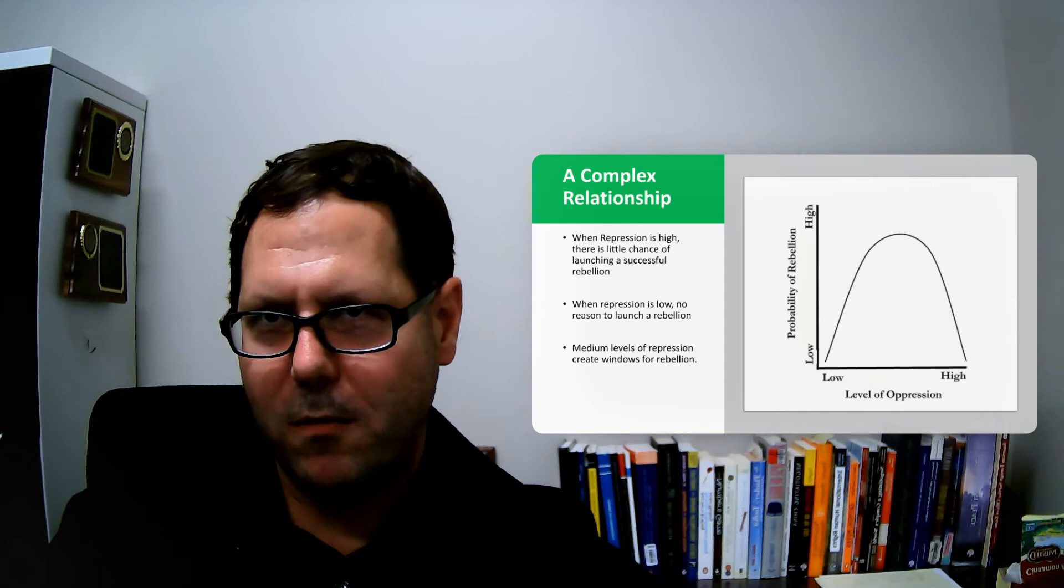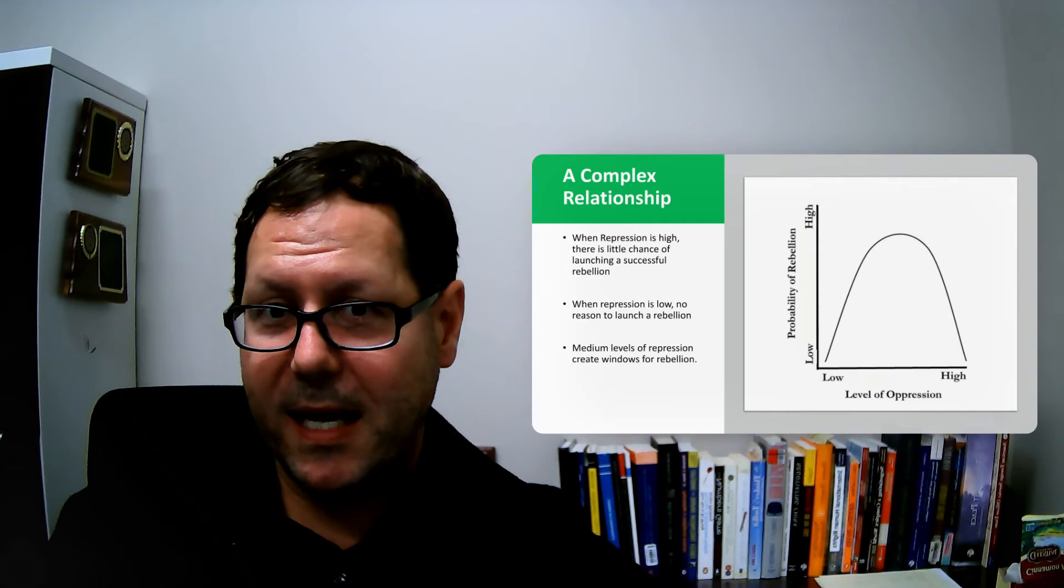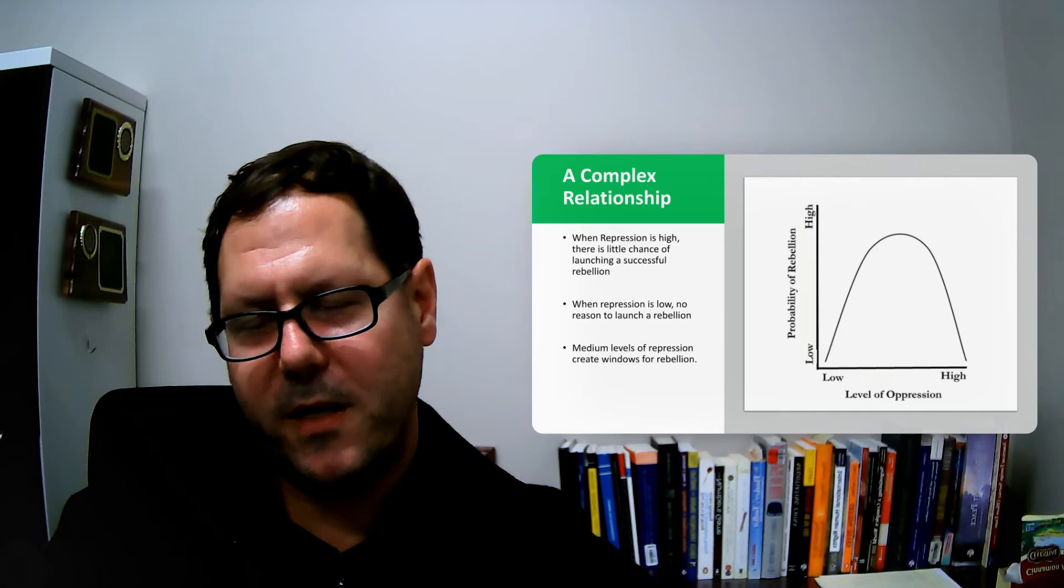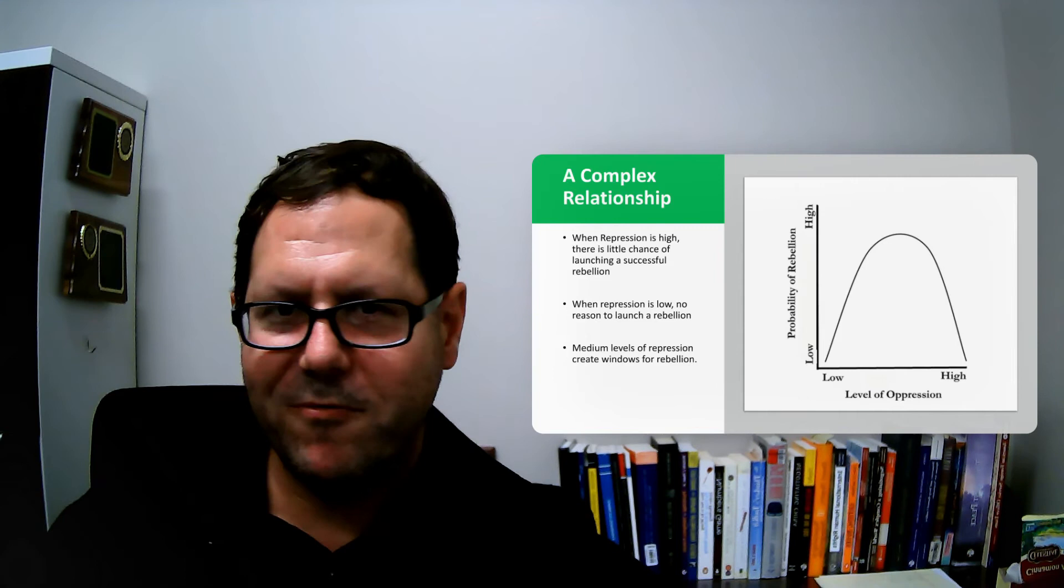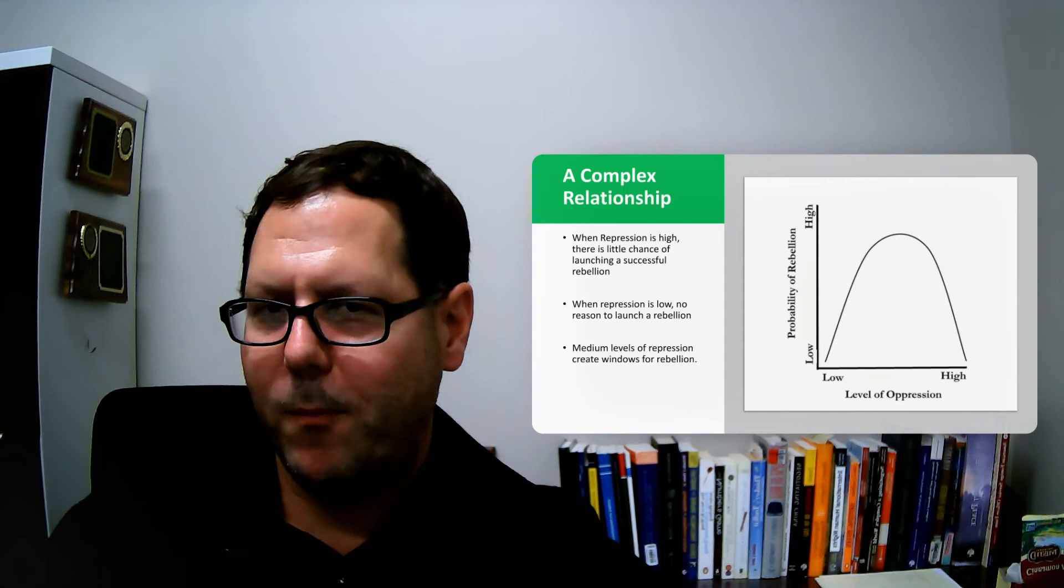One argument would be that if you're in a developed democratic society, let's say Norway, the amount of violence you're likely to see is going to be fairly low because the level of grievances are fairly low. There's a reasonably generous social welfare state, things function more or less okay. On most human development indicators, Norway's doing pretty well, so we wouldn't expect people lashing out because the grievances would be relatively low.